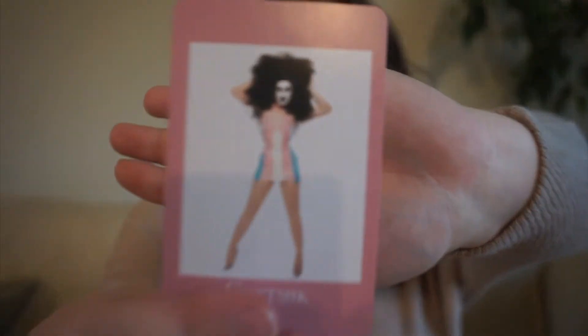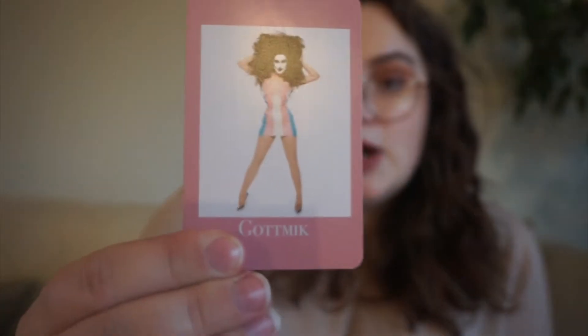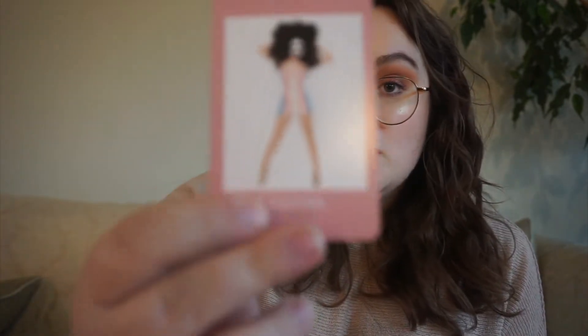Next up, we have Got Mick, and this one is a social media pick. For this one, I'm just gonna open up Instagram or Twitter, and the first book I see on there that I own I will read. She is really popular on social media — one of the queens with over a million followers on Instagram — so I picked her for the social media pick.